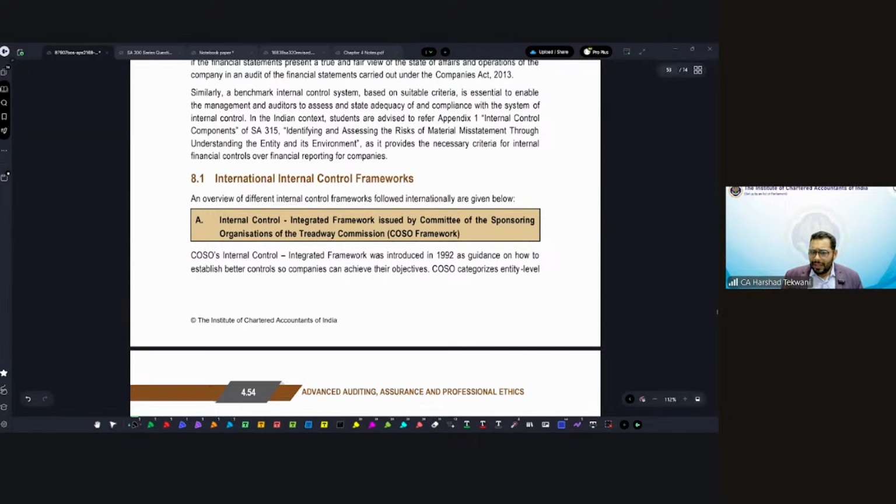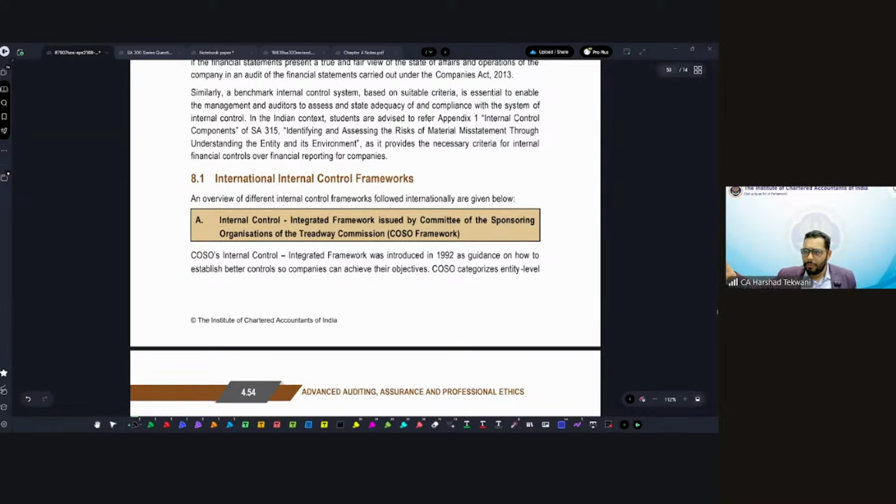I would not say there will be a conflict. When I talk about minimum components, a conflicting situation is when someone says this should be there, and someone else says this should not be there. But when I talk about internal control frameworks, most of the time they will prescribe that these are the minimum components.